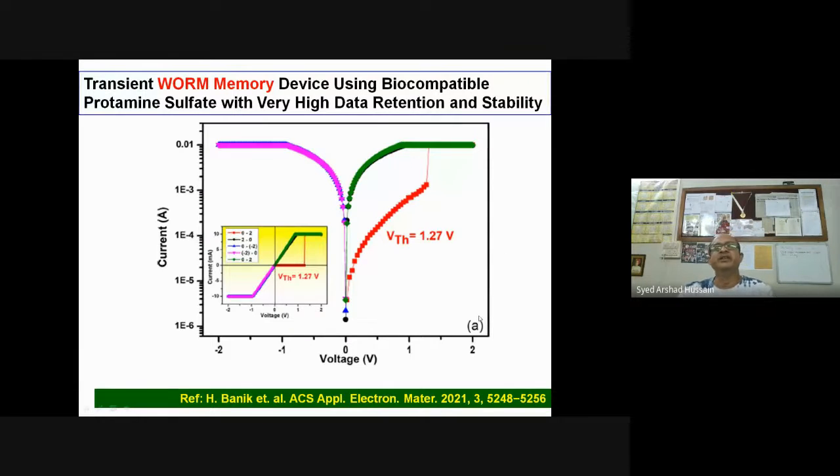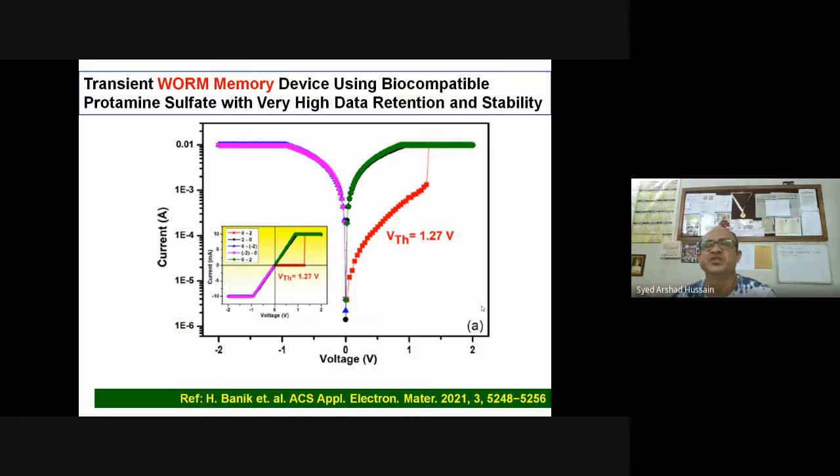So this is there. Then again, we have designed some memory devices using thin films, and these are transient ROM memory devices, where based on the change of resistance of the material you can write your information, and once written, it can store or sustain the information for a long time. It can retain it. Transient electronics is very important and coming up, where you use an electronic component for a certain time period, and after that you want to dispose of it. Normally, this generates e-waste. But in transient electronics, you use material in such a way that your electronic device will dissolve in certain environment friendly solvents.